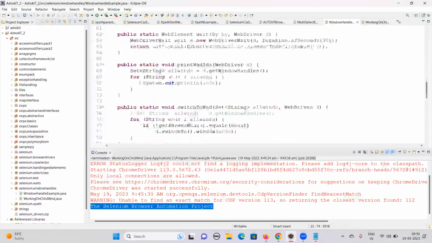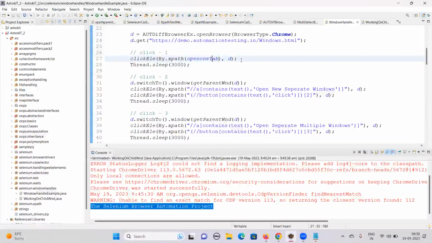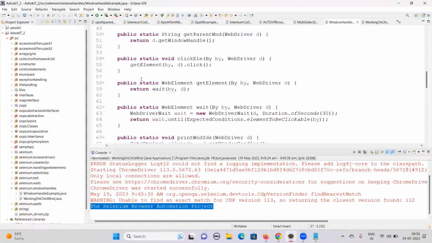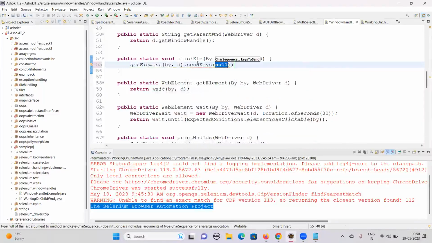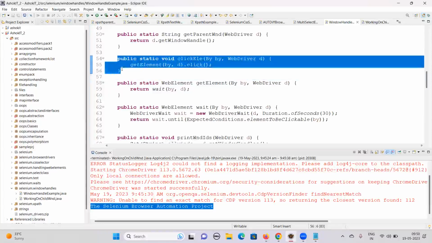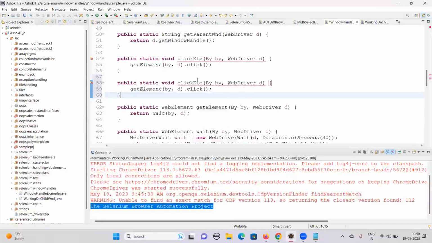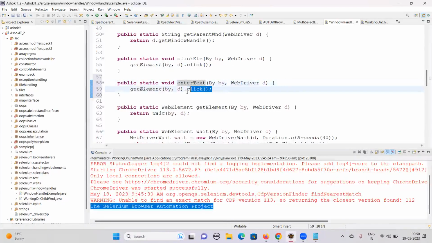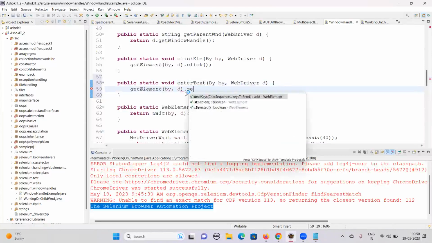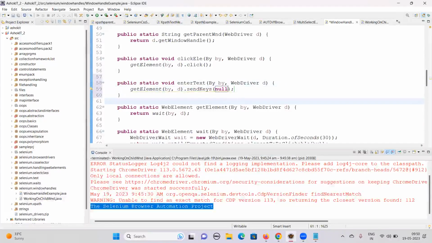Likewise, here we are clicking it. If you want to enter the text, it is similar. Okay. So if you want to enter some text, and if you want to enter, then you simply have to give send keys. Okay, instead of click, you have to give the send keys. For example, I'll write it here. So I'll be writing enter text. So here what you do is dot send keys and you will be entering whatever text you want to enter. Okay. So here we'll write text.